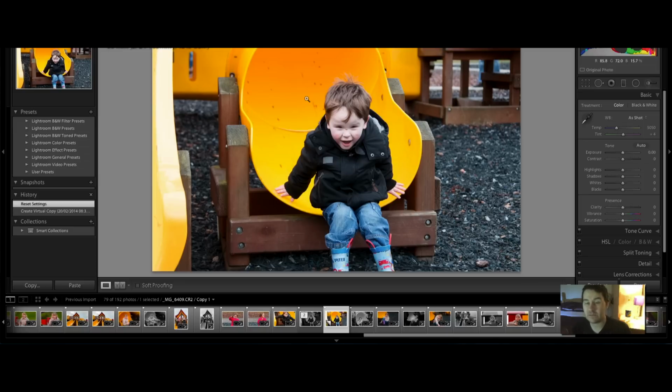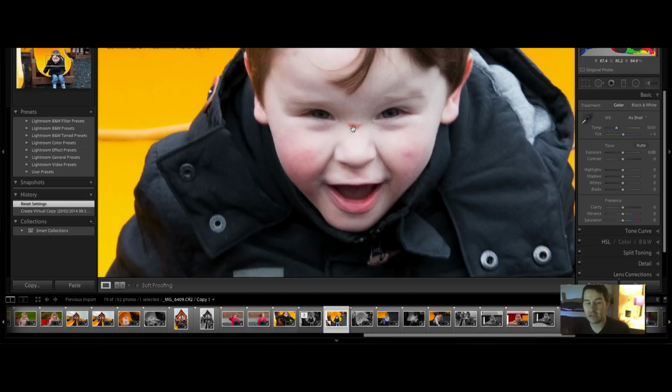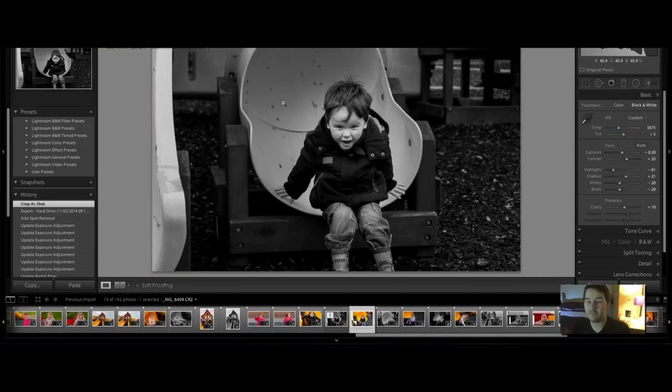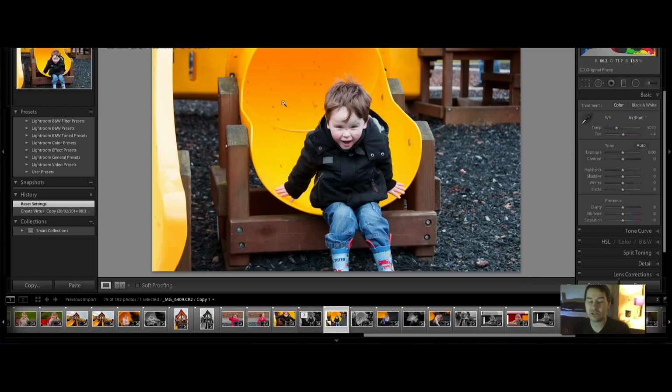Now when I look at this picture, it's nothing amazing, but you'll know yourself if you've photographed kids running around, and especially my son, you haven't got time to start focusing and recomposing and messing around with your camera. You've got to walk around, and when we looked at this picture we just loved his expression. One thing I don't like is the spot here on his nose, so we're going to get rid of that, and what I'm going to do is take it to something like that. Now I'll come back off of that straight away.